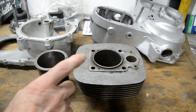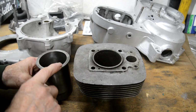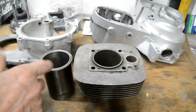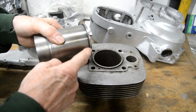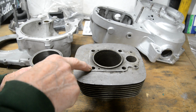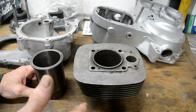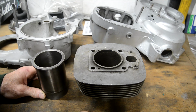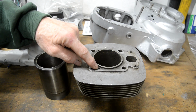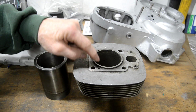So I sent an email to the chap that's doing the barrels, and I mentioned to him that I'd managed to source some liners and pistons, and he wrote back and said, well, the flange on the liner is going to be close to the cylinder head bolts. And that set me thinking. I suddenly thought, shit, I didn't do a lot of measurements on this. But I also thought, well, the one I put in the BSA covered that a little bit, so I just milled it out to match.